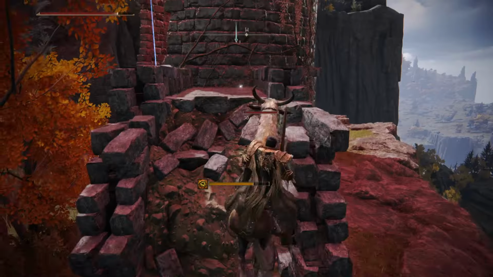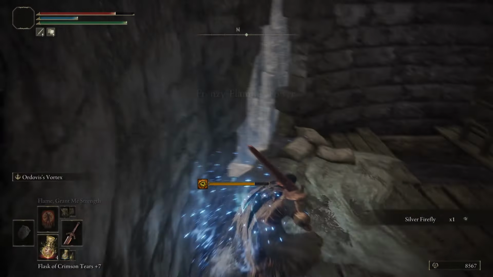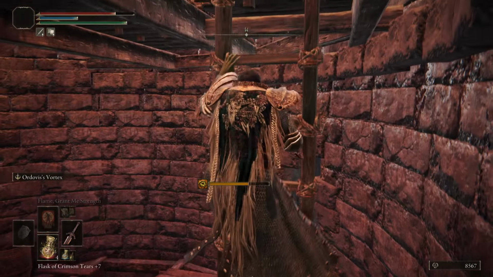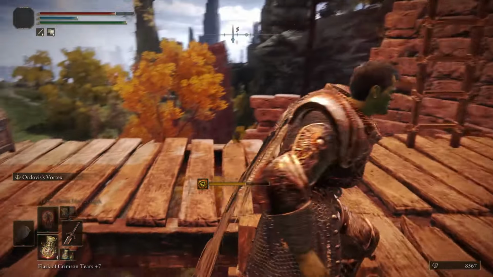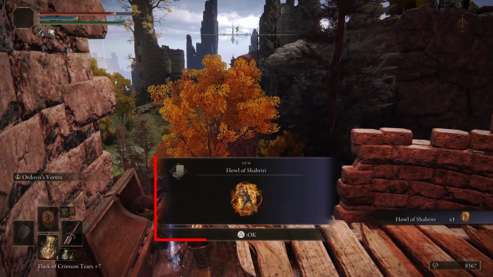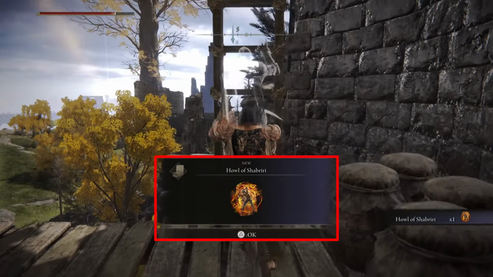Head to the Grand Lift of Dectus Site of Grace. Go south to the Frenzied Flame Tower. Up this second set of ladders, we're picking up Howl of Shabriri. After you pick it up, go up the third ladder so we can kill the enemies up top. And we won't be taking any damage when we're in this area.